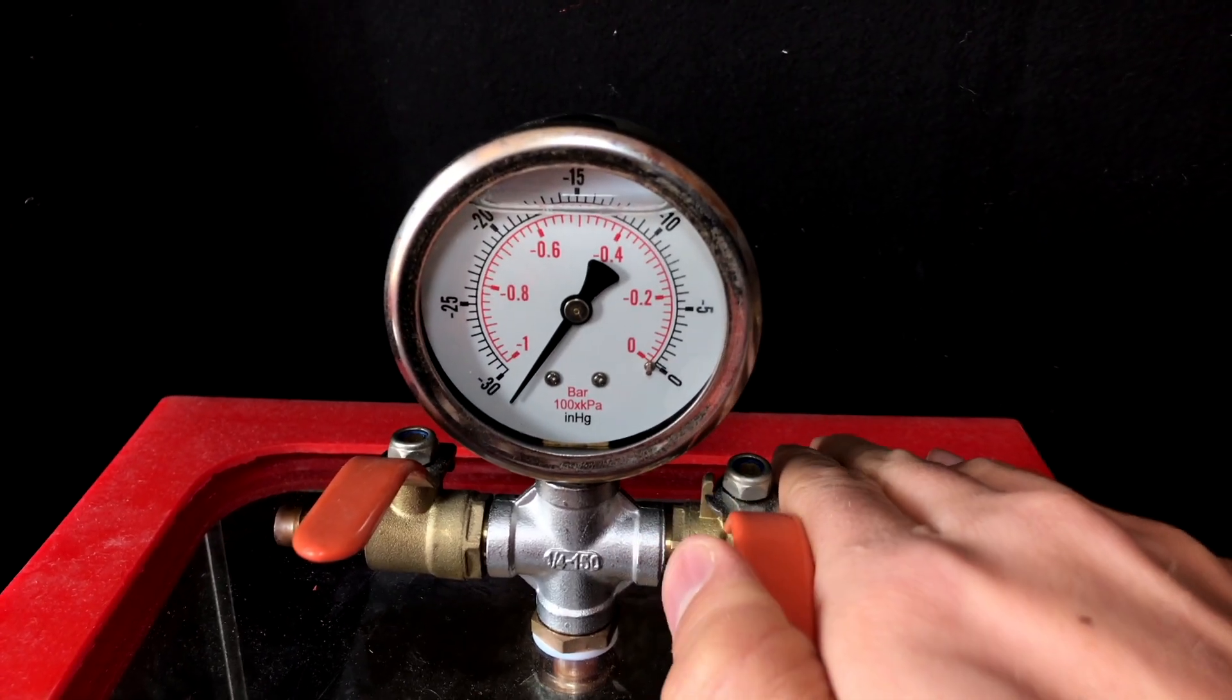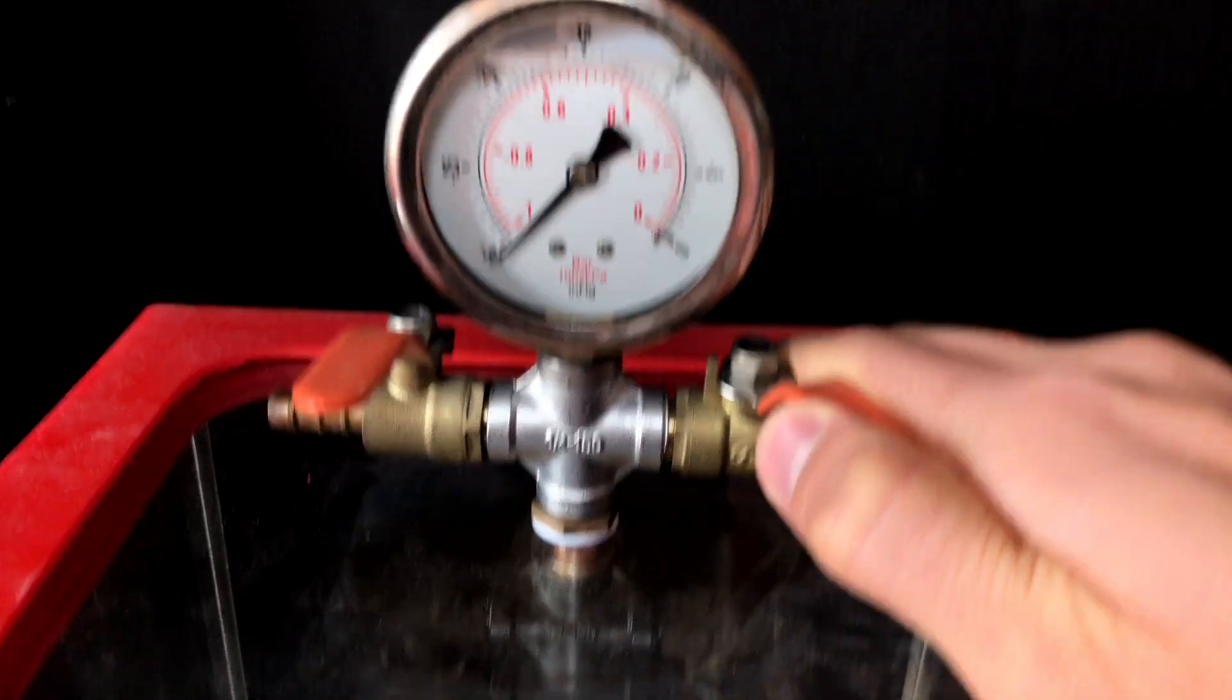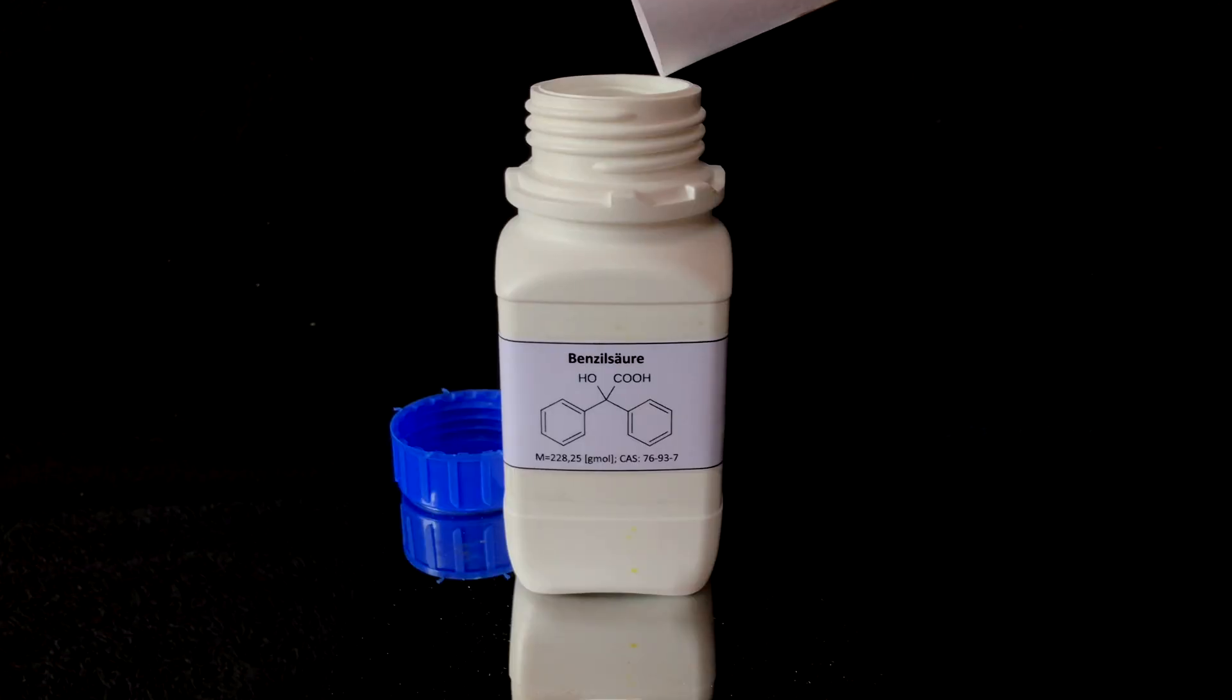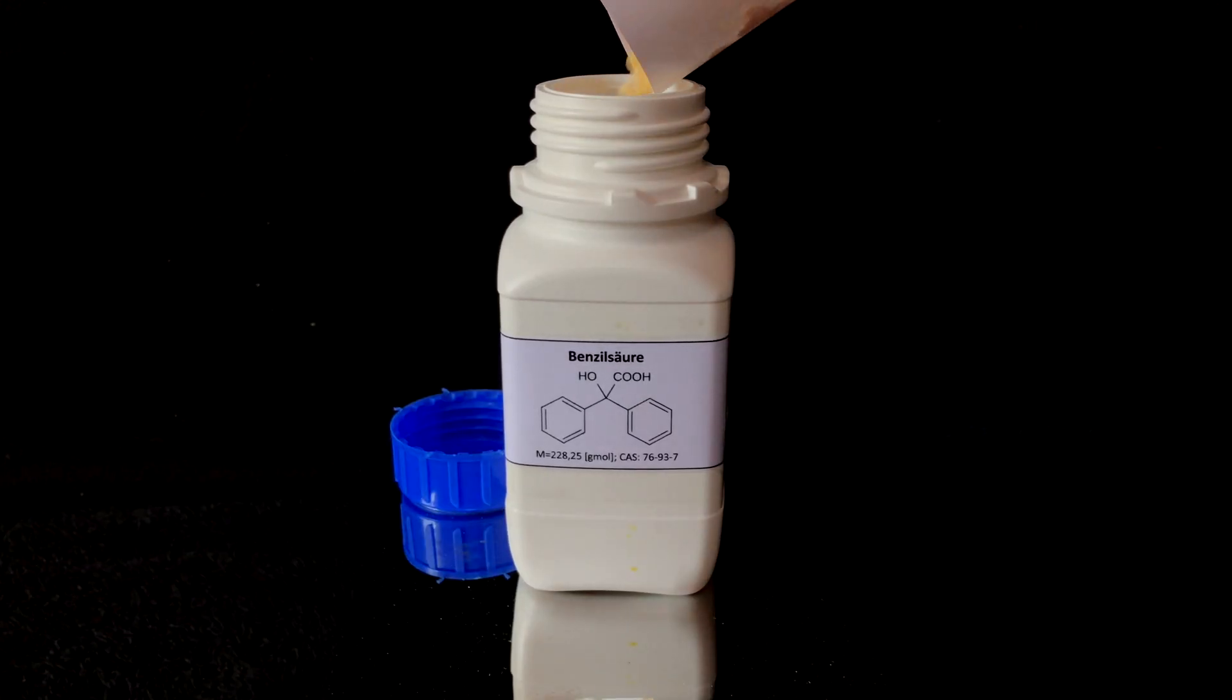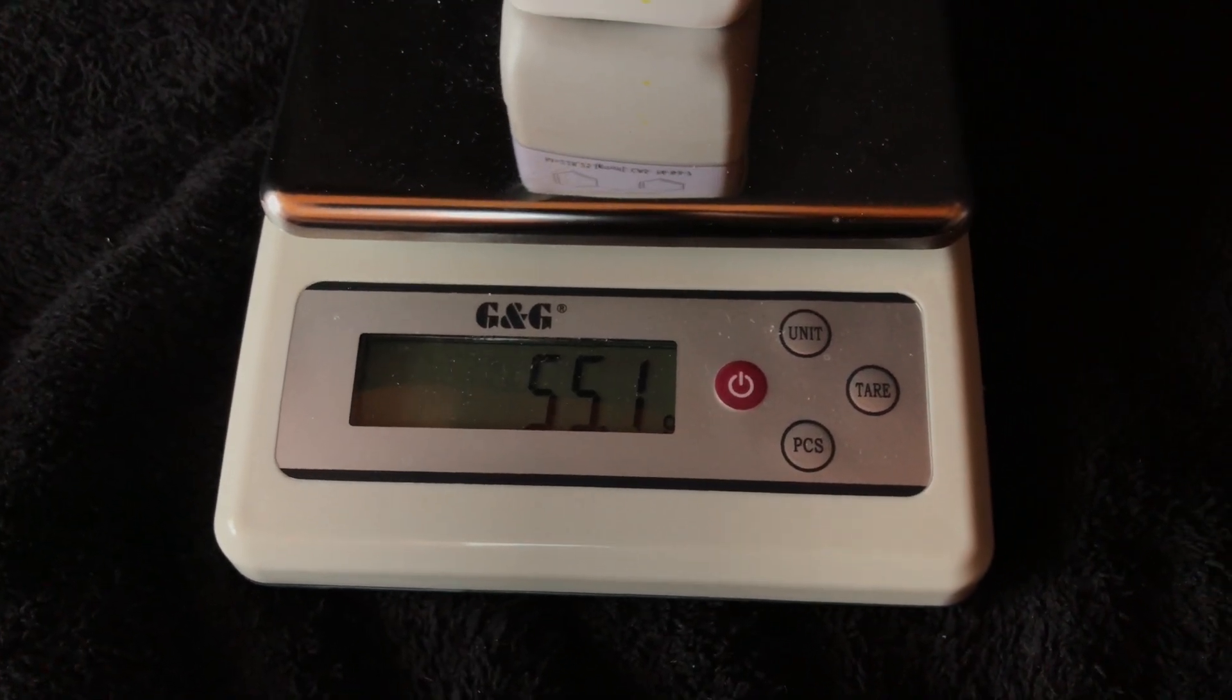Another gravity filtration was performed, followed by drying the product over anhydrous calcium chloride in a vacuum desiccator. It was allowed to dry over the course of 2 days, and then the vacuum chamber was flushed with air. The product was quickly transferred to a pre-weighed storage bottle. In the end we were left with 55.1 grams, which represents a yield of 52%.